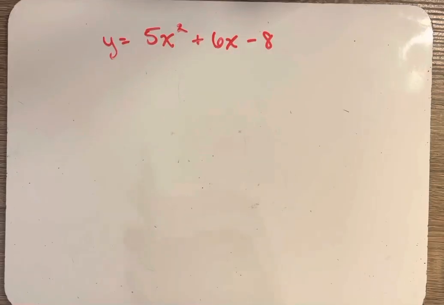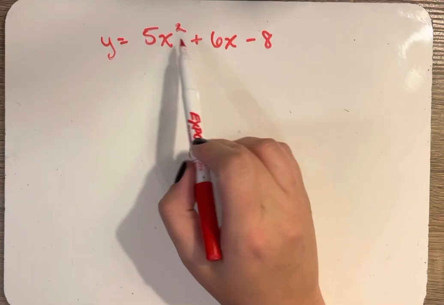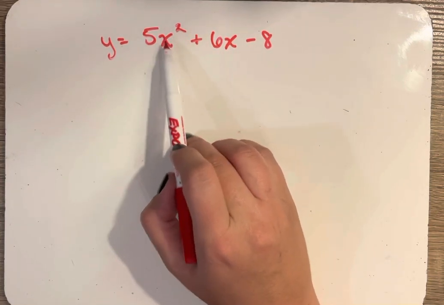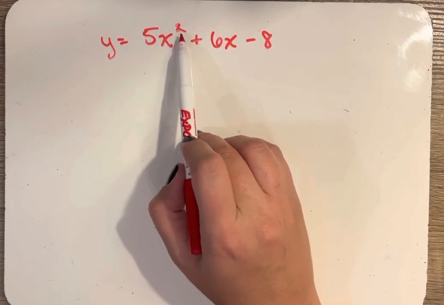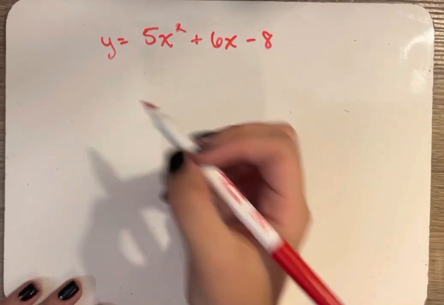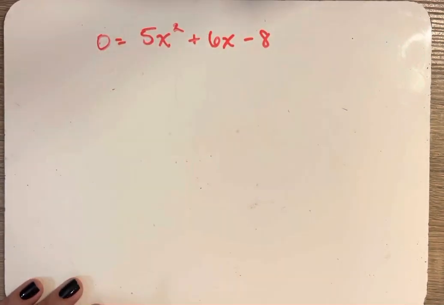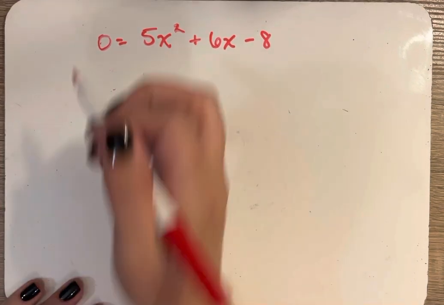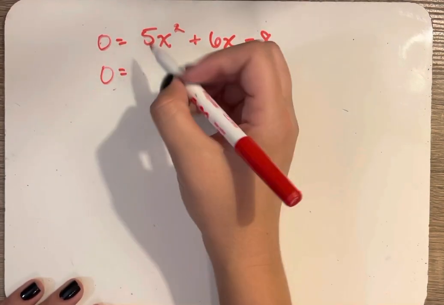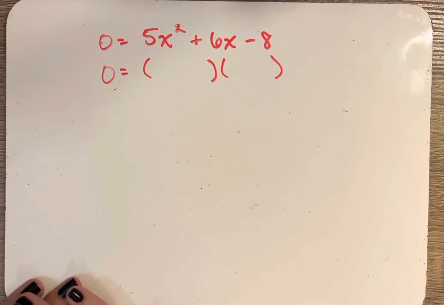We're going to try and determine the x-intercepts for this quadratic function. I know it's quadratic because the largest exponent is 2, so x squared lets me know that this is a quadratic. So to find the x-intercepts, I'm going to substitute in 0 for y, and I need to figure out two factors that I can factor this trinomial into.